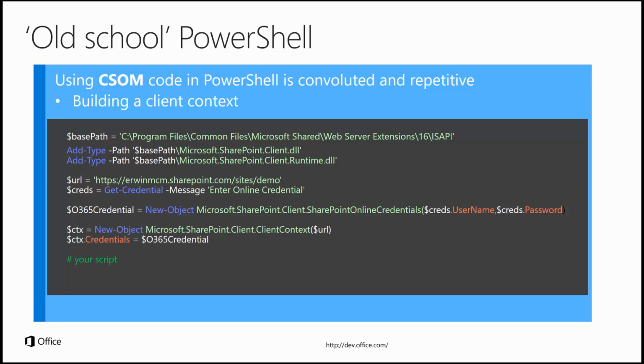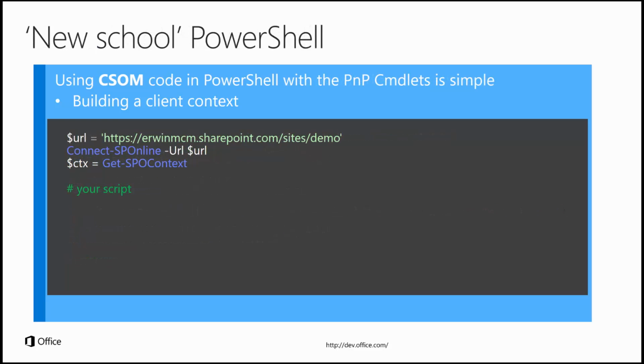Now, a more PowerShell-like approach is what the PowerShell commandlets from the PnP initiative offer you. These three lines of code do exactly the same as the script that I showed you on the previous slide. I create a URL and put it into a variable, and then I say connect SPO online with that specific URL. And then, if I want to, I can retrieve the context. Again, this is the C# thinking, with get SPO context. The context is returned from the PowerShell commandlet, from the PowerShell library. So this context you don't really need, but I'll show you that in the demo a bit later on.